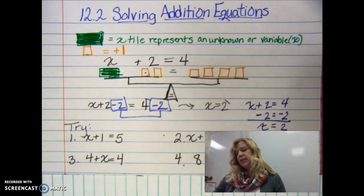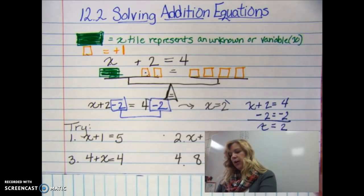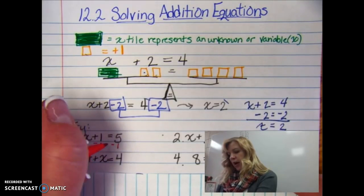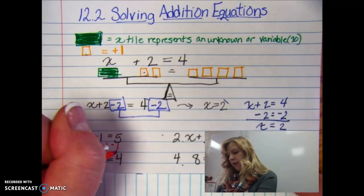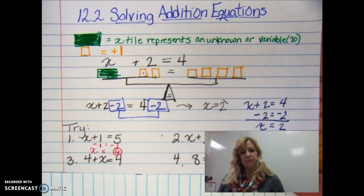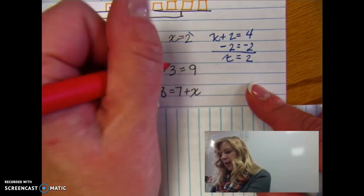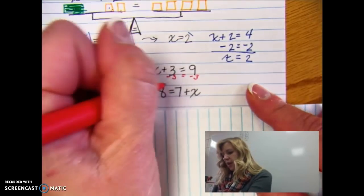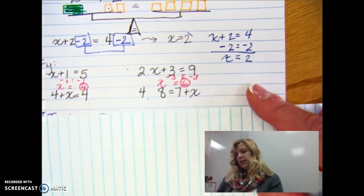Let's do a couple of these together, and then you can decide if you want to pause me for numbers 3 and 4. So I am just going to do like my teacher taught me right underneath. I know that minus 1 equals minus 1, so I know that x is going to equal 4. I'm going to circle that right down there. So then for number 2, x plus 3, and I'm going to do minus 3 minus 3. You got to do the same thing to both sides, which will get x by itself. And there we go. We got 6.